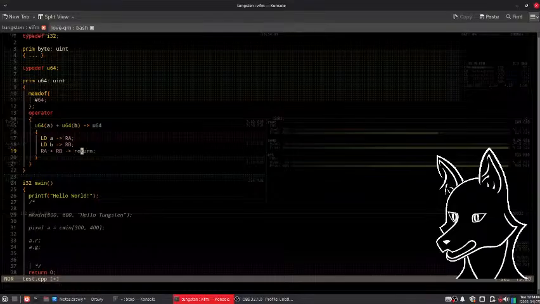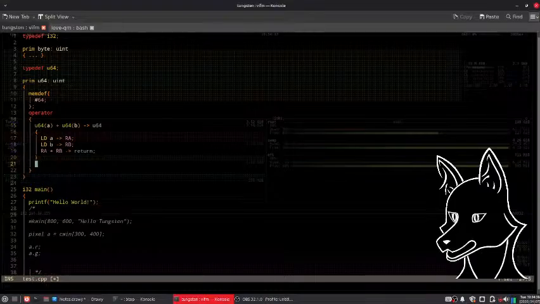Because this is going to be the return. And this is basically just saying, hey, whenever you have a U64 on the left, U64 on the right, you're doing things, and then you're just piping the information. And this way, operator overload is going to be very interesting, right? And then you also have your U64.